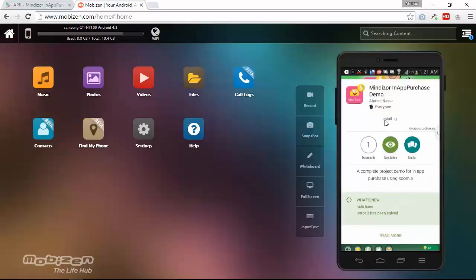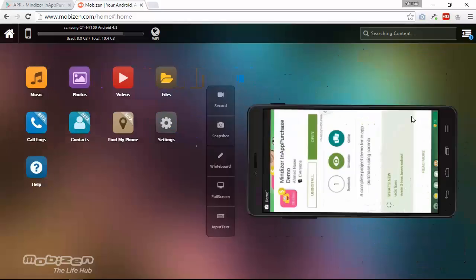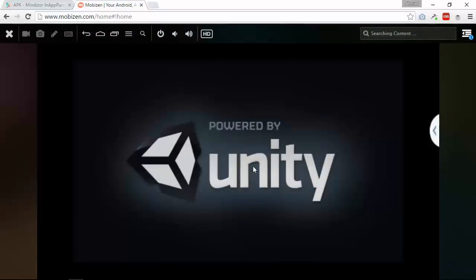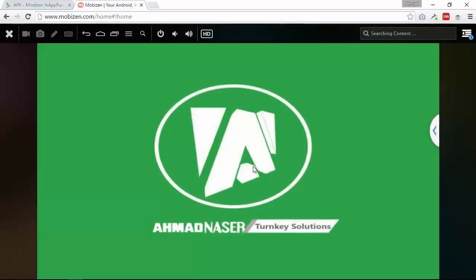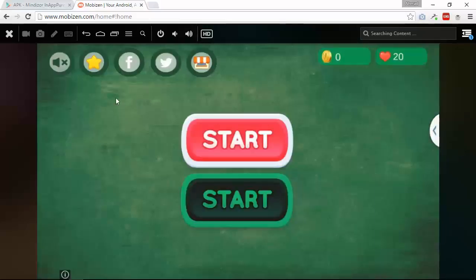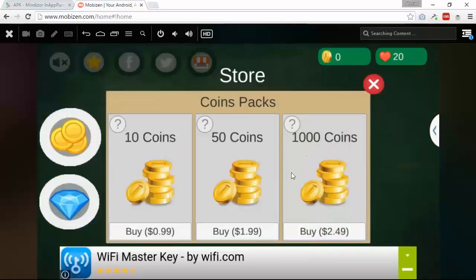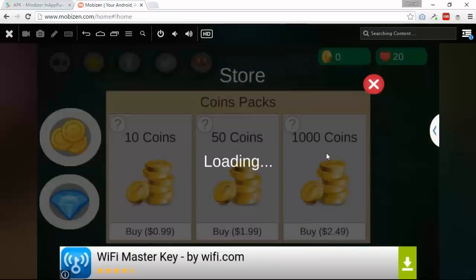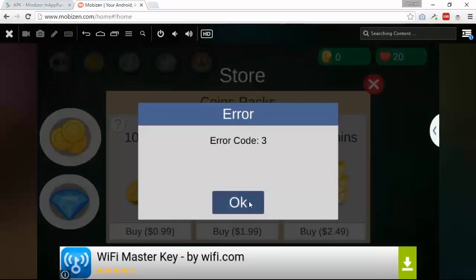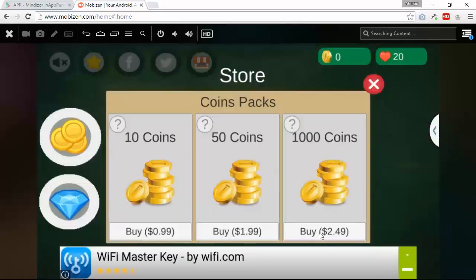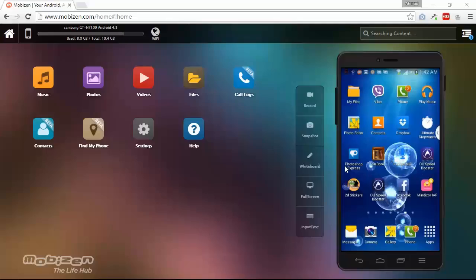So I can do another test here for the application, or let me say a fresh test. I'm just gonna click open, and here you're gonna see splash screen, and after that, yeah, we are on main screen. I'm just gonna go here and try to make another purchase in order to troubleshoot the app. So as you can see here, we keep getting this error, and we're just gonna continue in the next video and show you how to do it after you restart the device.